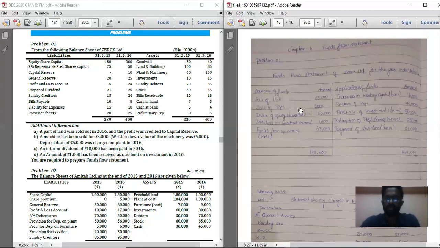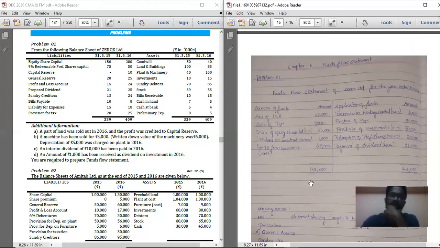So come to the fund flow statement. Below the source of funds, record sale of land and building. How much is the amount? 25,000 we calculated. So in the amount column record 25,000. By bank we calculated 25,000 in land and building. So that is the cash amount coming in. So that is nothing but incoming of funds. So sale of land and building is the source of fund. So in the amount column record 25,000. With that we have completed land and building.